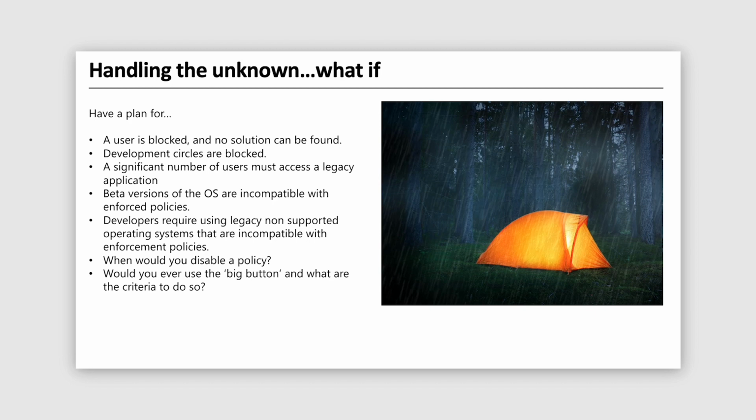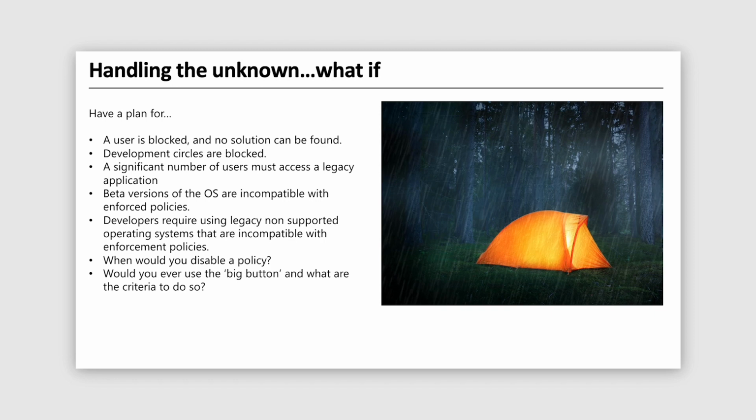And more important, have a decision matrix. This is so important. You need to know when you would disable a policy. The worst thing you could do is start to implement something like conditional access and not have a decision tree, a defined direction for who would own that decision. So put that in place. Even if you put it in writing and the line has to move, the line moves. It doesn't matter. Just put something down in writing and let your users know, look, if you need an exception, go talk to your manager, go talk to your skip level, go talk to your vice president. Have something so that users have some guidance.